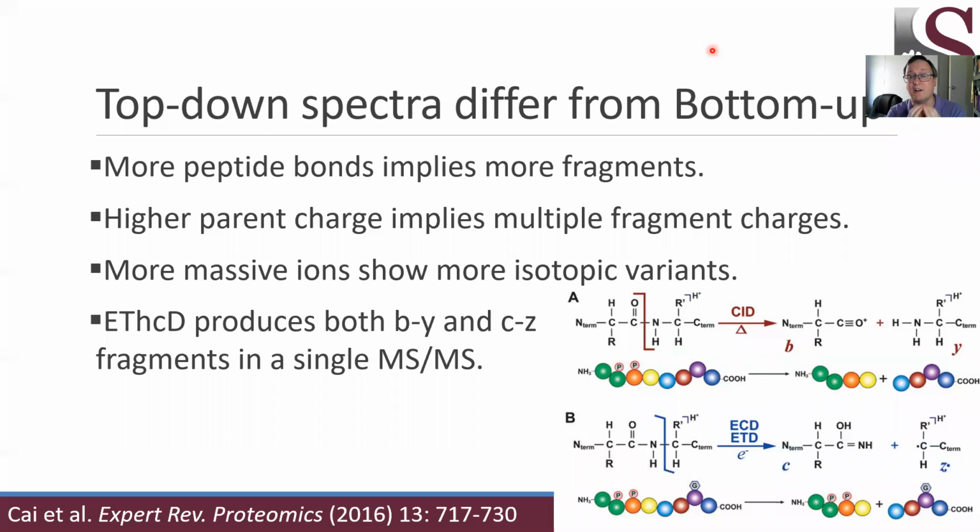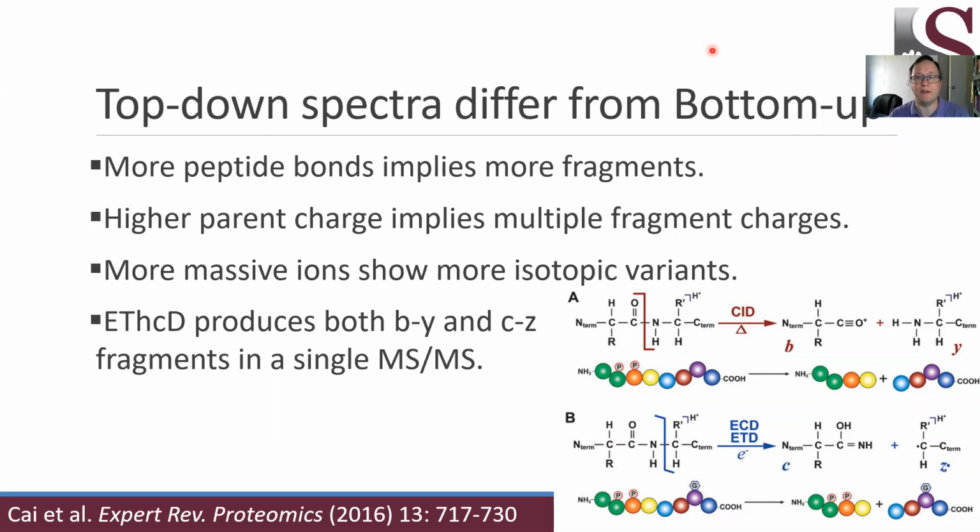Large proteins can take on very large charges, and when you break them to produce fragments, those fragments also have high charge states. In fact, it's frequently the case that the fragments produced from an intact protein will appear in multiple charge states. So I've already said that our tandem mass spectrum is going to be crowded because we've got lots of peptide bonds. When we add to this the problem of having huge numbers of protons charging the peptide, we have an even more crowded tandem mass spectrum because the fragments appear at multiple charge states.